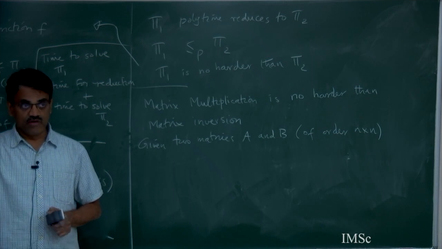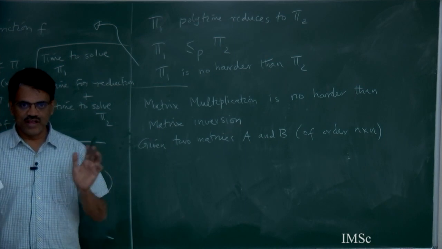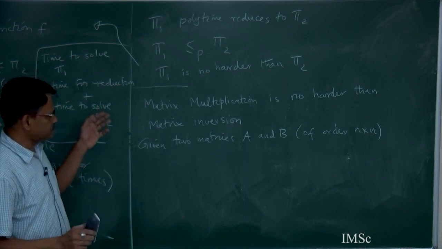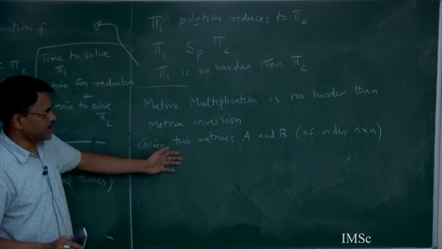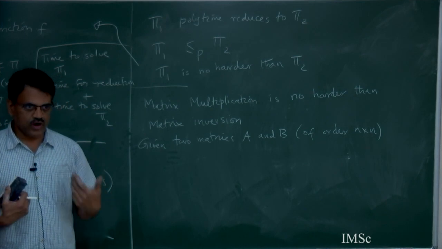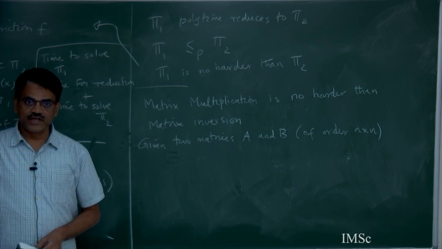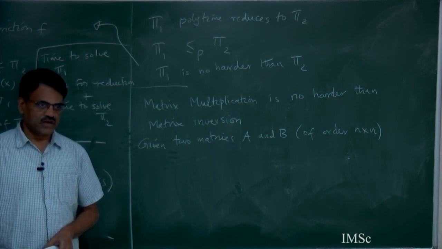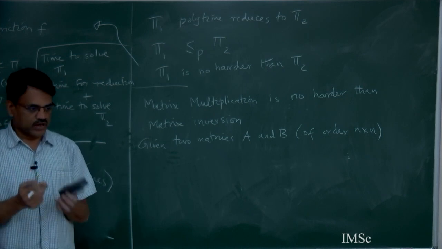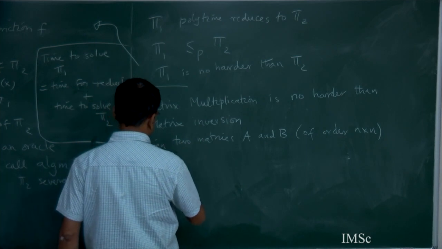I want you to think about this goal clearly, because we are going to do this again and again in the NP completeness reductions. So, I am trying to reduce matrix multiplication to matrix inversion. The problem I want to solve is multiplication. The problem for which I assume we have an algorithm is inversion. Somehow I want to use that algorithm to produce the product. Okay. So, here is the magic thing. I compute this.